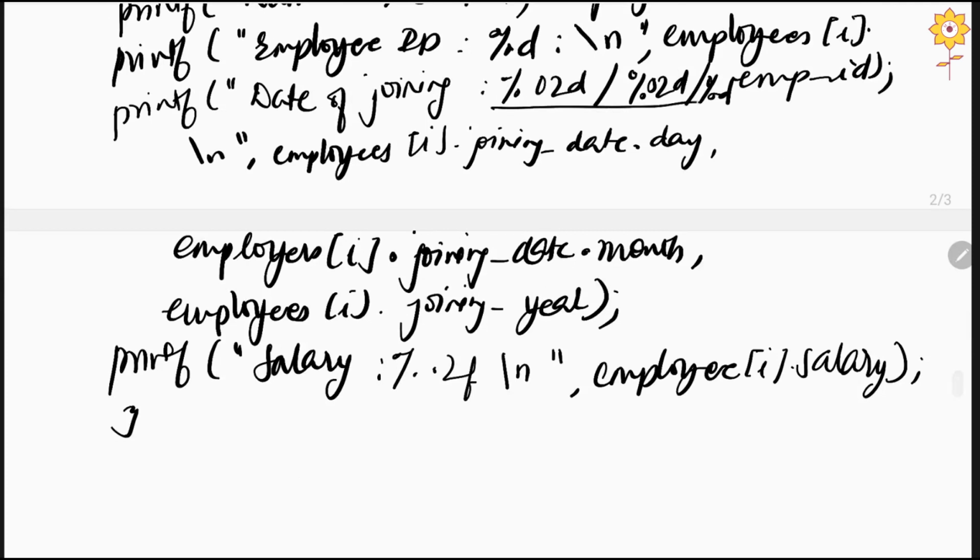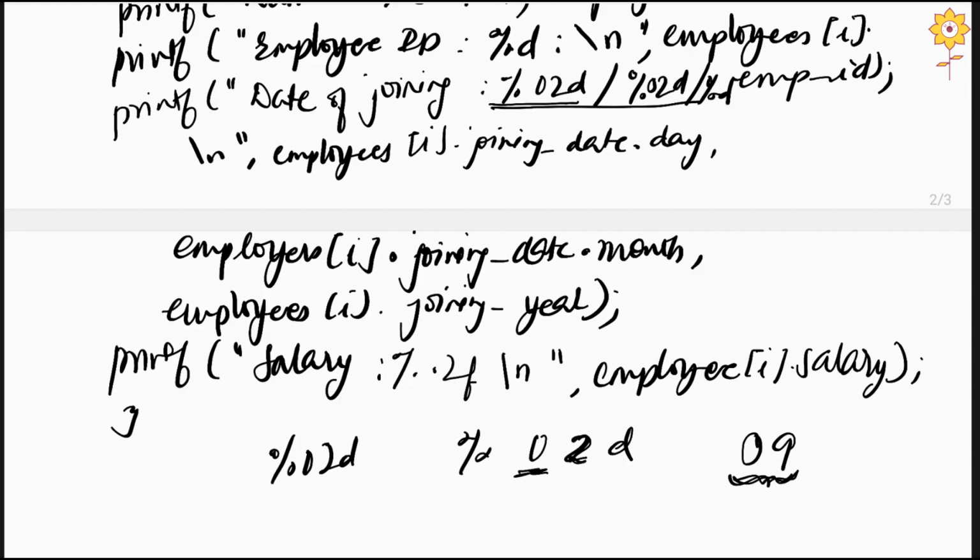okay. Now, what is this %02d? Percentage is for specifying that this is the format specifier. 0 meaning it has to pad zeros. How many zeros? The number should have at least 2 digits. So, day should obviously have 2 digits. So if somebody enters 9, it will pad an extra 0 at front because it should have at least 2 digits, and d because it is of integer data type. Yes, so that is why we have written %02d, and at the end here we have not written anything, we have simply written %d because we cannot pad zeros in front of our year, it does not make sense, right. So this is the code.